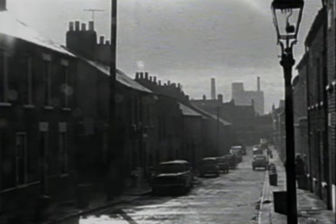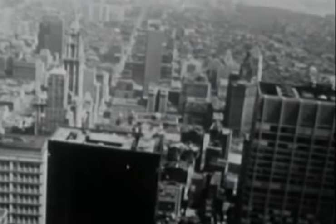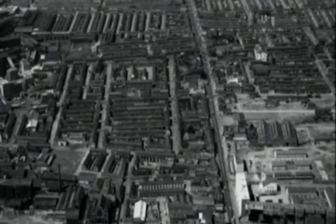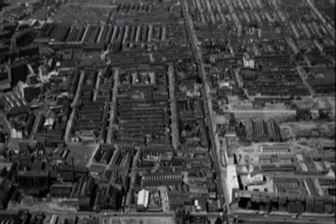The Northern Ireland government decided to sweep away the old terrace housing of the past to make way for modern high-rise housing developments similar to those in England and America. They chose to start with a densely populated area in the Lower Falls, close to the newly planned M1 motorway. It was called Divis.